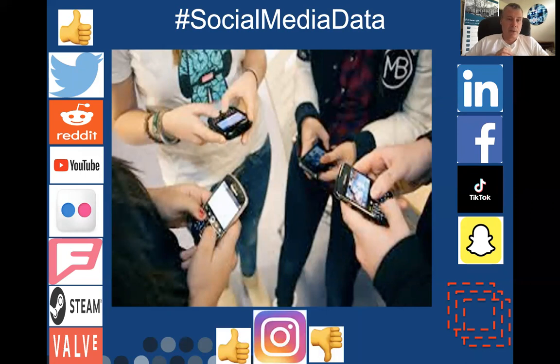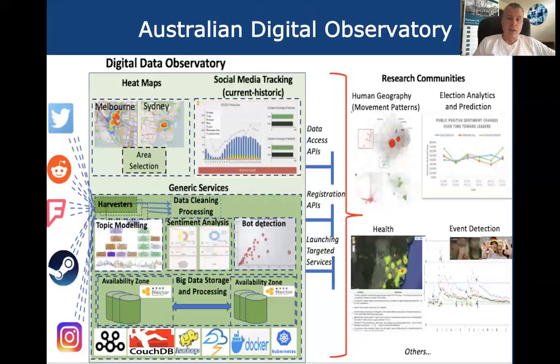The interesting one was Instagram, where we were collecting that. They had an API. They were bought over by Facebook, as you're probably all aware. And then certain incidents happened, especially regarding Cambridge Analytica, and suddenly Facebook started taking a much more considered approach about any kind of external access to that data. And so we were collecting a lot of the Instagram data, but as of about 1.5 years ago, we've stopped collecting that data now.